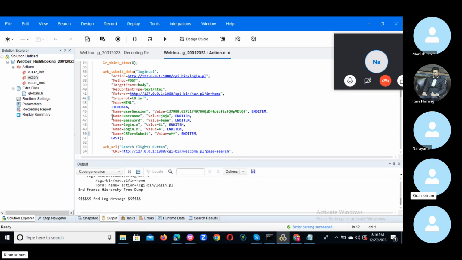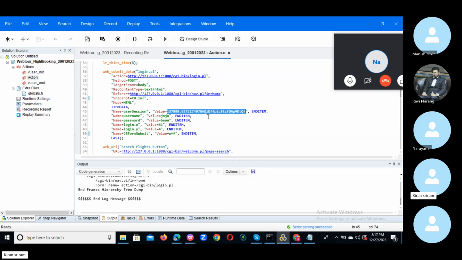For example, we can observe this. You can see this is the login section. You can see the user session is equal to this value. This value is entered anywhere when you are recording the script or when you see the front-end application. Anywhere you entered the user session value, this is line 137. This is the dynamic value. Why are we calling it a dynamic value? Because from user to user, these user session values keep on changing.